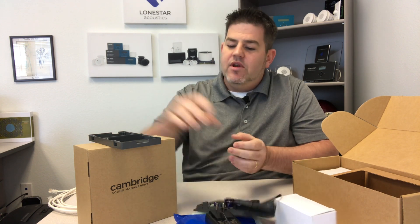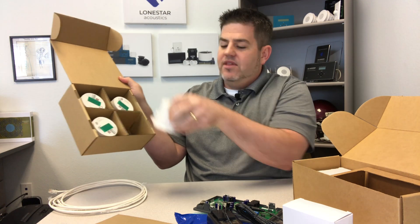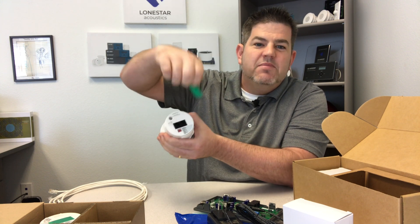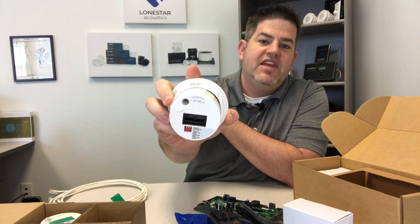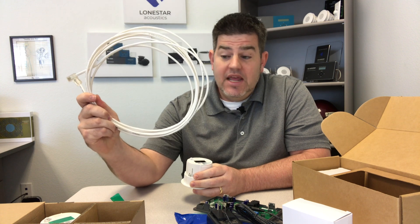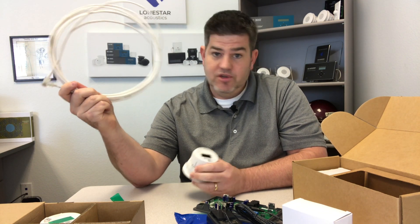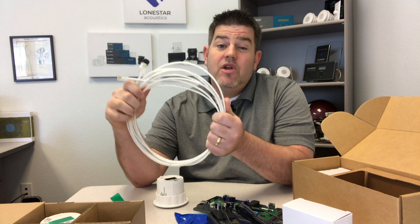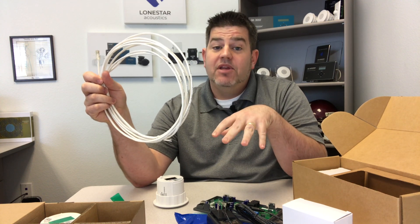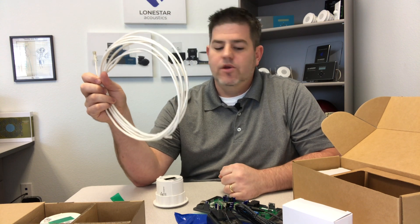The QT emitter speakers come in a four-pack. Each speaker has an RJ45 port on the back - just pull the dust-protection tape off to reveal it. This system uses standard category cabling - specifically cat 3, though cat 5 also works if you have it on hand. We include all the cabling you need, and we can design the system and specify the amount needed, whether that's a 50, 75, or 100 foot cable run for your specific layout.